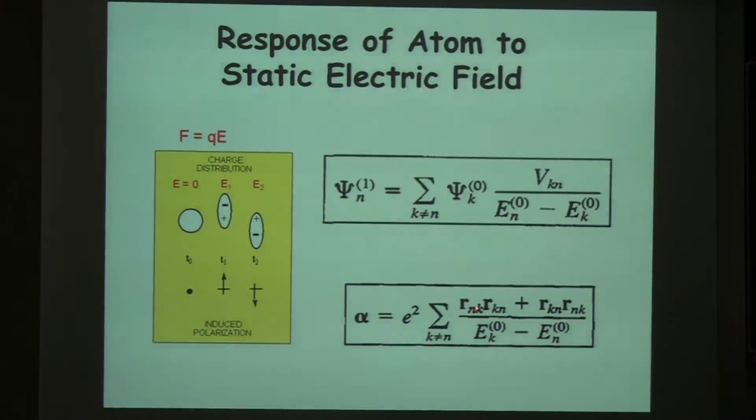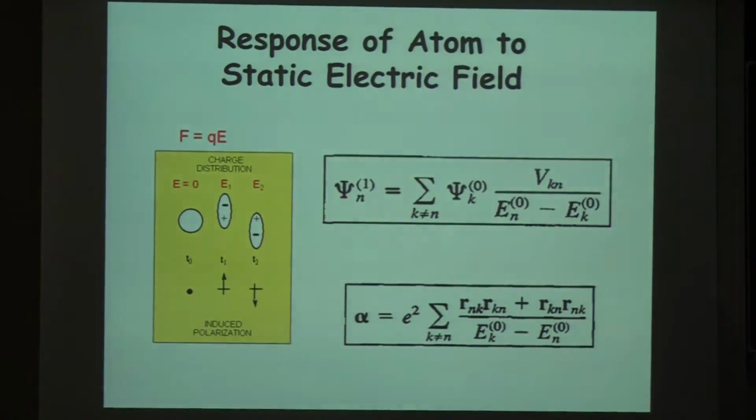And there's another way I can write this equation. Since the velocity operator is the derivative of the position operator with respect to time, I can write it as the commutator of h with the position. If I make that replacement, I can write this in terms of velocity operators if I put in extra energy denominators. Okay? It's just an exactly equivalent way of writing things, related to gauge invariance.